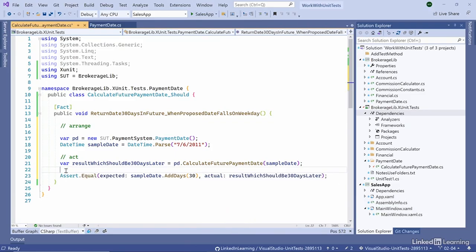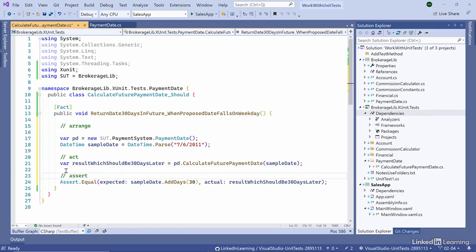And I also want to put in the assert phase a comment here. You don't have to put these comments in, but this is a common pattern you see with unit test: arrange, where you set up the test; act, where you actually run the code under test in the system under test; and then assert that you get back what you expected. It's kind of redundant to have the assert comment here because you're using the assert class. So that's why I say this is optional. And at this point, we have a workable test, I believe. Let's verify that it compiles. At this point, we're ready to bring up the Test Explorer and see if this test passes or fails.